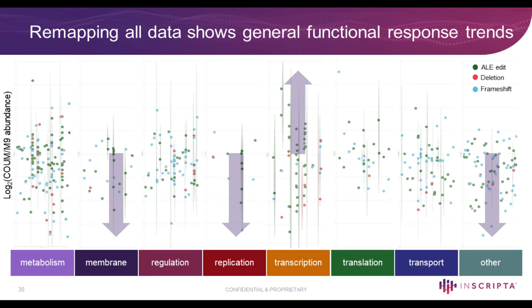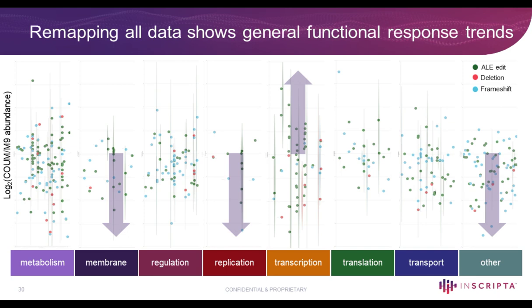This is just broadly sorting those out into different functions. So metabolism, membrane response, regulation. Is it part of the replication machinery, the transcription machinery, the translation machinery, or is it transport, or is there other? And really, one more thing that we just don't have time to talk about are all the unknown genes that come up in these ALE experiments, where this can give new insights into the function of genes with unknown function. So the so-called Y-ome, for example.